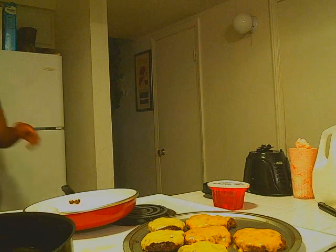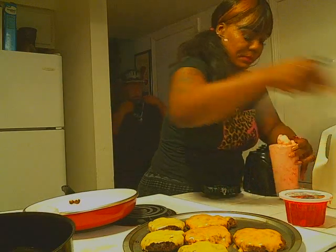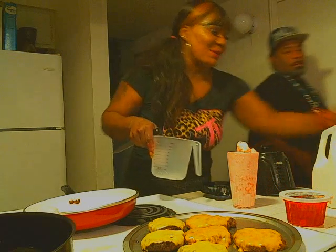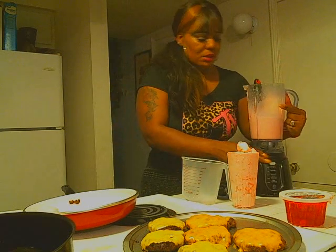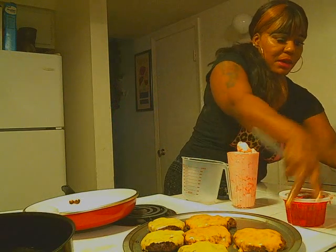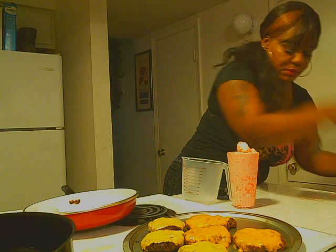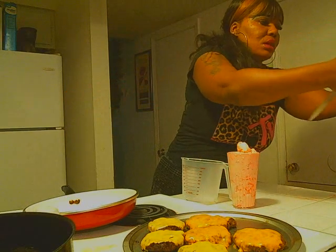Put this ice cream and milk up for me, and put the jelly up for me for right now. I mean, for right now. Yeah, but right now I gotta make some more. But put it up right now so I can kind of clean my mess up and show them how this looks, how this came out. You can put this jelly up and the cheese up for now. Everything I put over there, put that up.